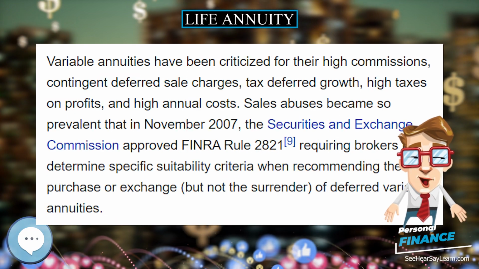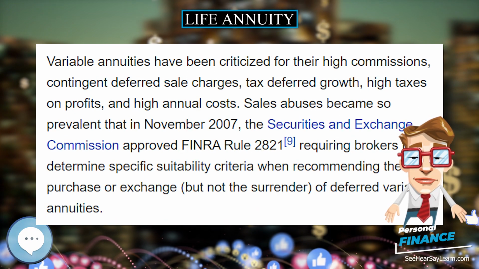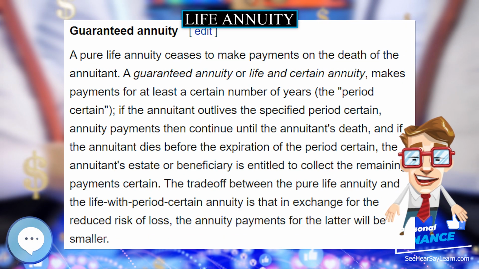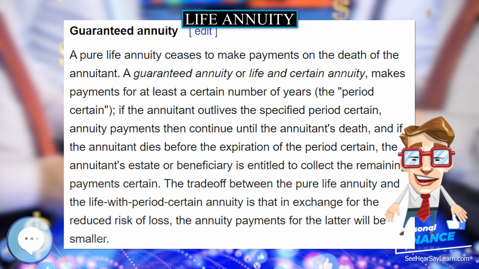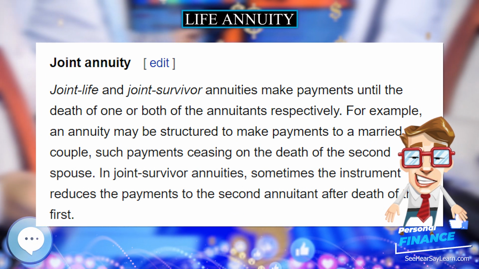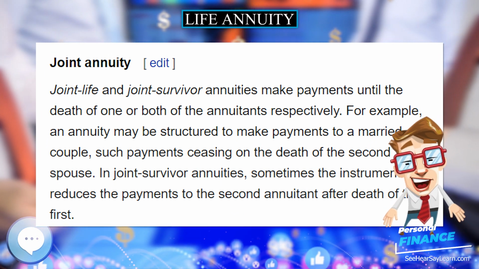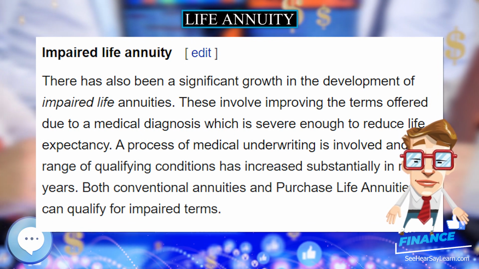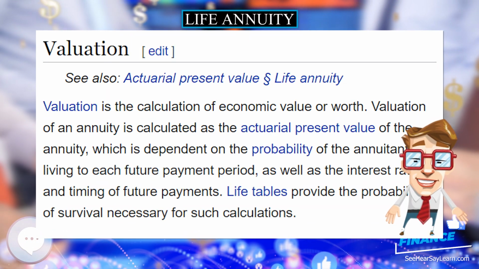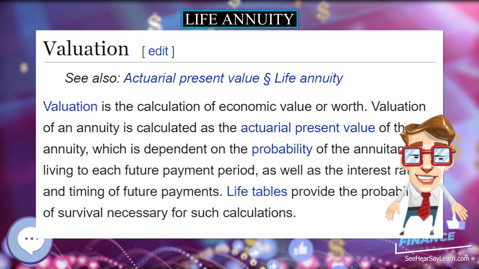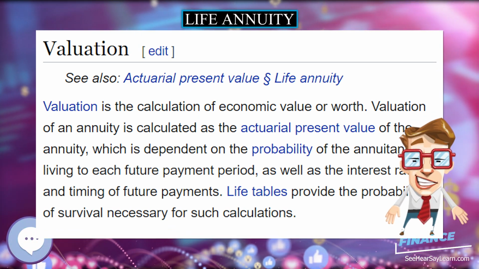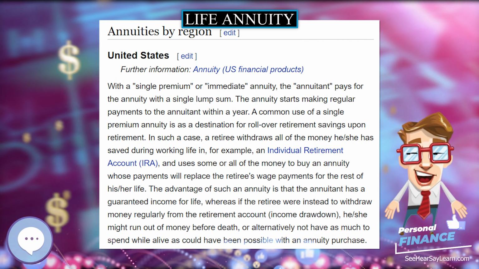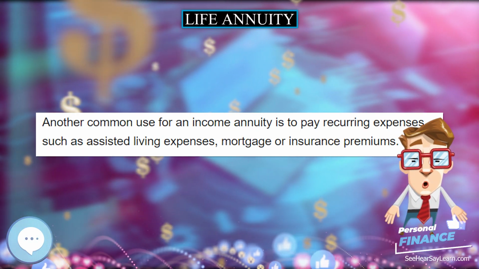In the UK there is a large market of annuities of different types. The most common are those where the source of the funds required to buy the annuity is from a pension scheme. Examples of these types of annuity, often referred to as a compulsory purchase annuity, are conventional annuities, with-profit annuities and unit-linked, or third-way annuities. Annuities purchased from savings, i.e. not from a pension scheme, are referred to as Purchase Life Annuities and immediate vesting annuities.